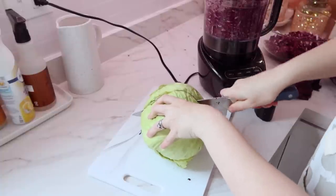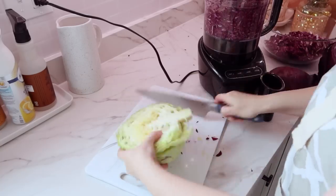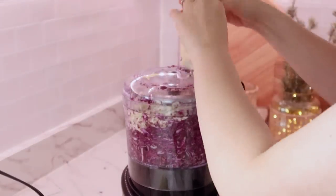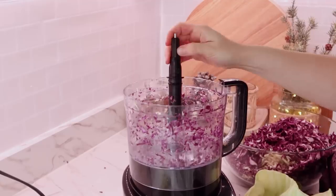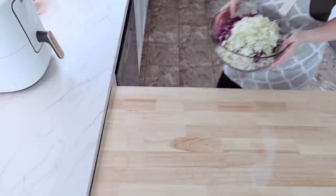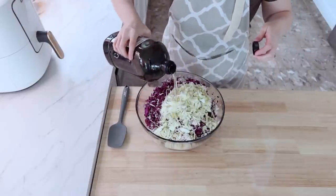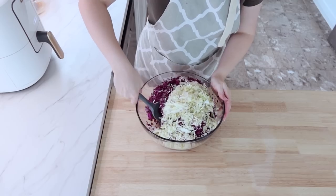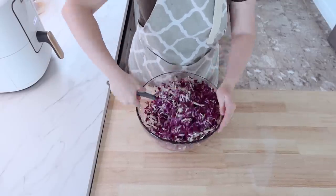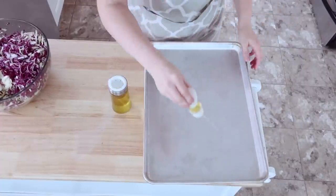I'm using the slicing part of the disc, and since the cabbage is already kind of in strips when you cut it, it's making it look shredded once I've run it through the food processor. I did half a head of the purple cabbage and then half a head of the regular cabbage, just to give it a nice color difference — it will be a very pretty tray. So this is going to be a sheet pan meal. I show you these probably about once a video because it makes making dinner so easy.